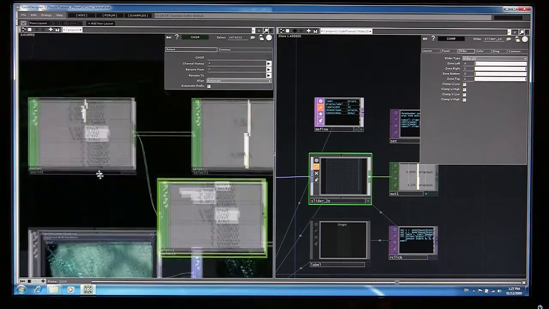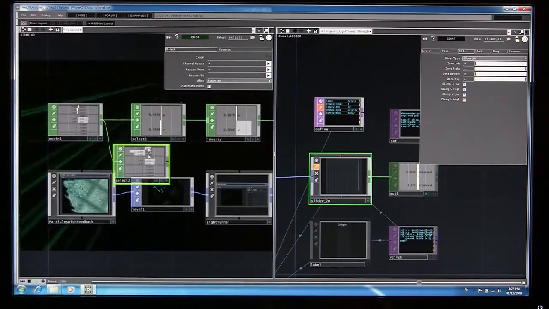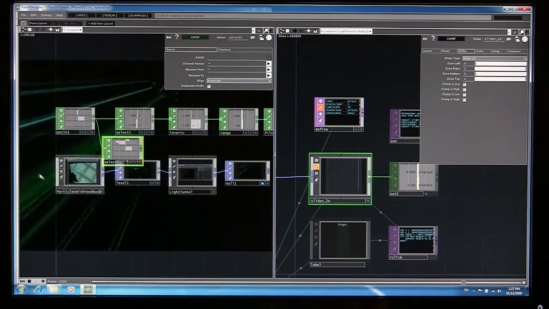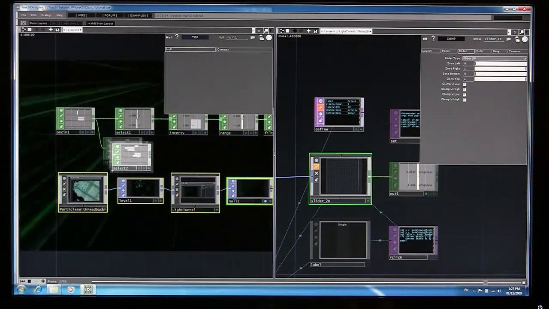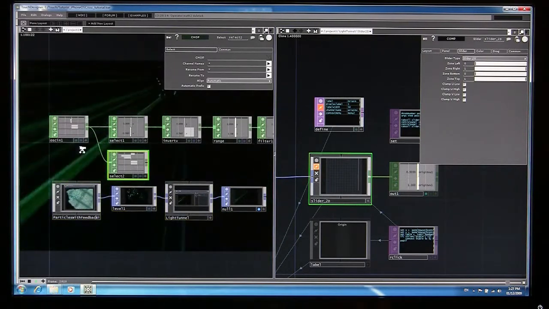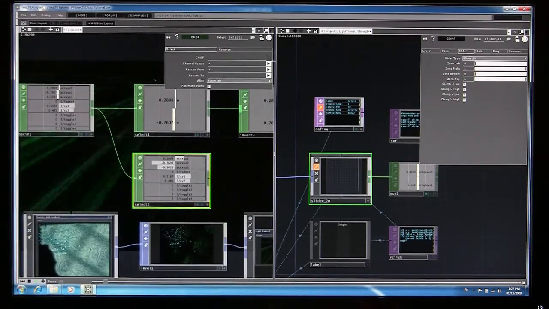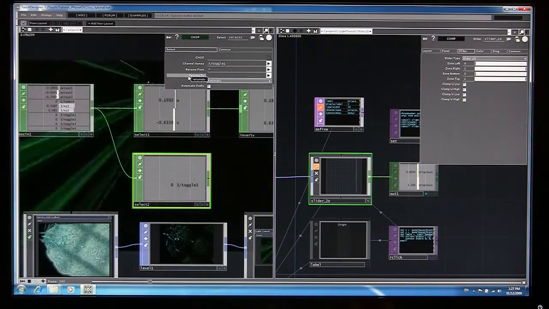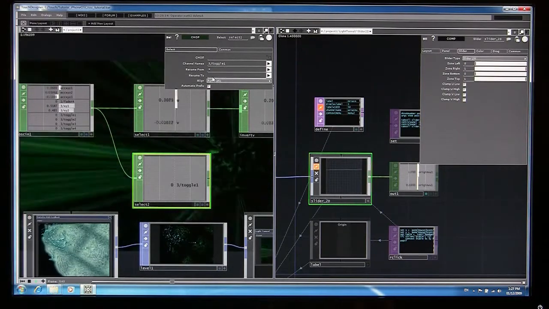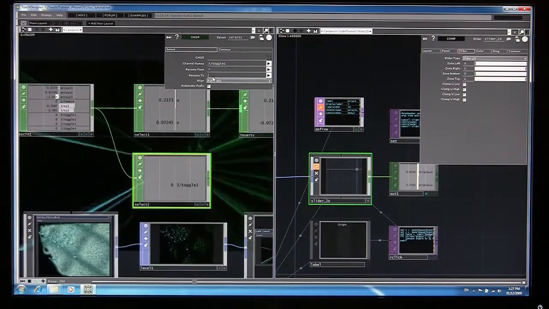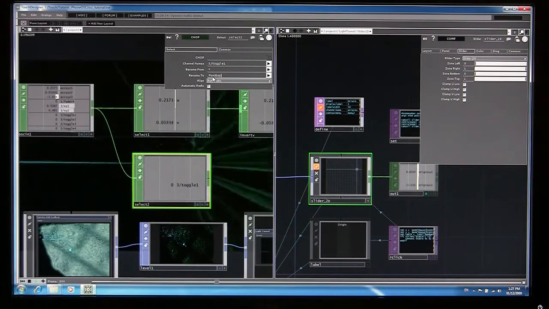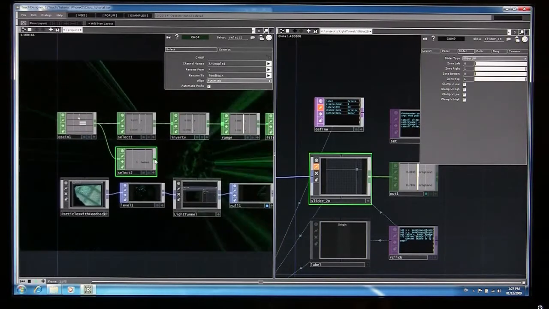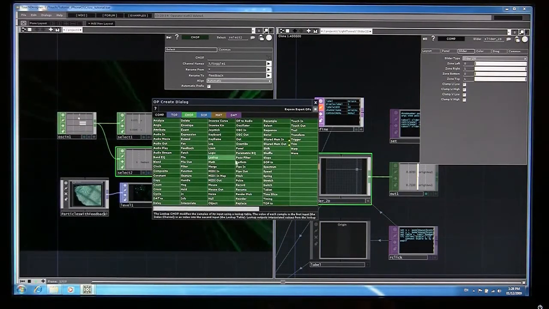Using the middle mouse button will create a new branch in the network as opposed to adding the chop in line. So I'll just move these down a bit. And in this select chop I'm going to select that channel 3/toggle1. And in the rename to parameter, I'll rename this channel to something more obvious, like feedback. And add a null chop to the end of that to prepare it for exporting.